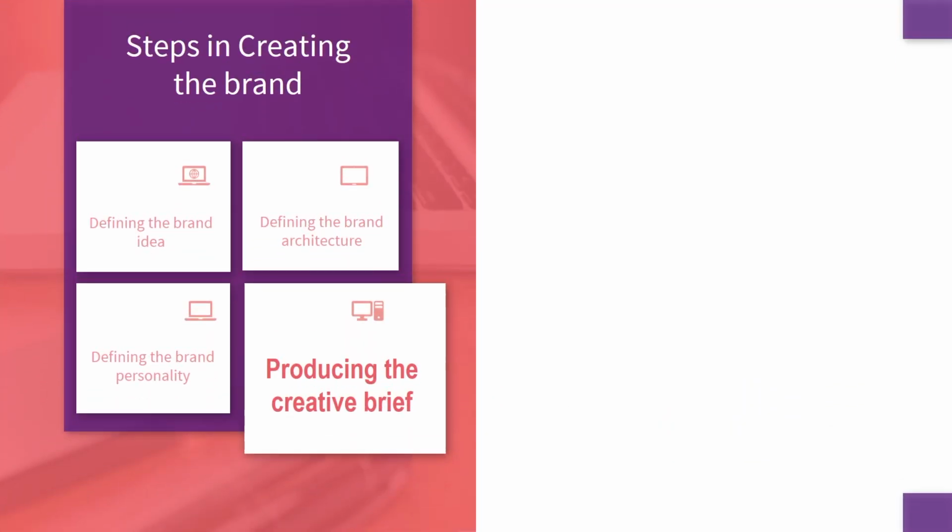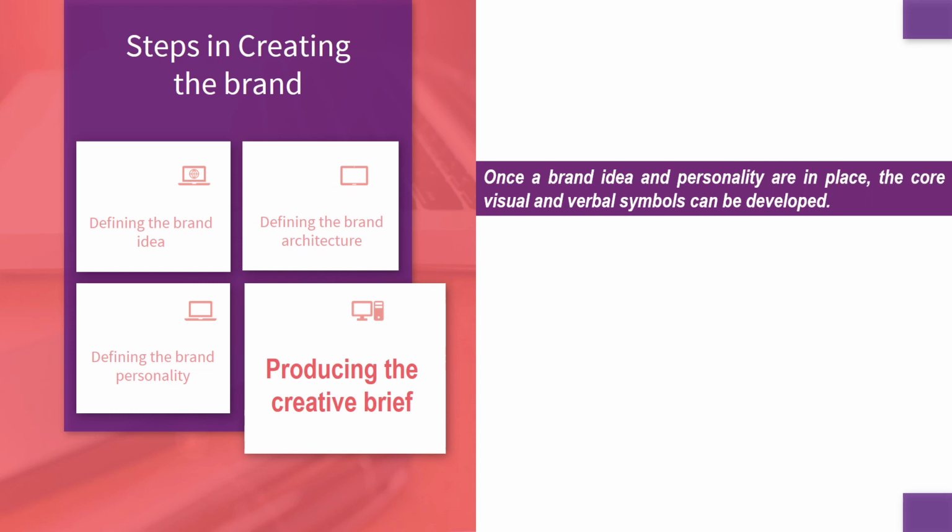Once you have had your brand idea and brand personality in place, the core visual and verbal symbols can be developed. The artwork is usually encapsulated in a creative brief, the creative part of this. It literally is a short document that a creative team will work from as it designs and generates names, brand lines and visual and sensory identities.